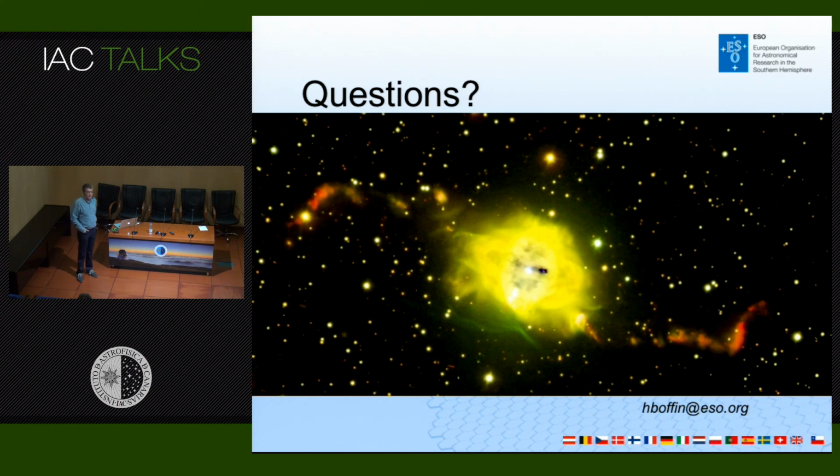Yeah, well, they will simply evolve along the post-AGB track. Simply the fact is that most likely, by the time the central star becomes hot enough to ionize the nebula, the envelope will already have dissipated. So you will not form a planetary nebula because there is no material left anymore. So you simply form a white dwarf. That's all. Or if you form a planetary nebula, it will be a very faint one.